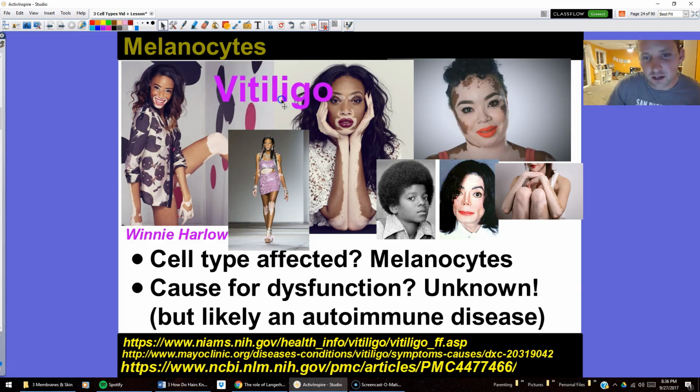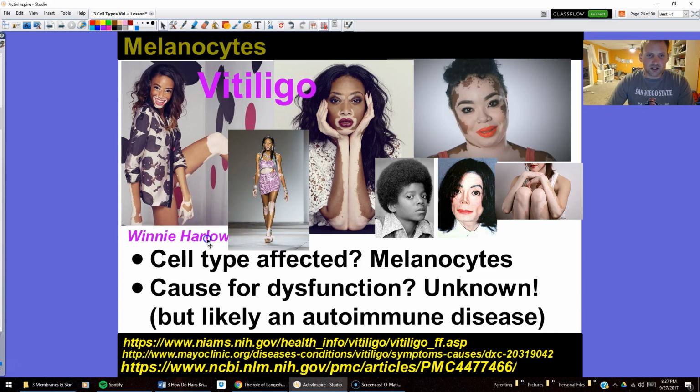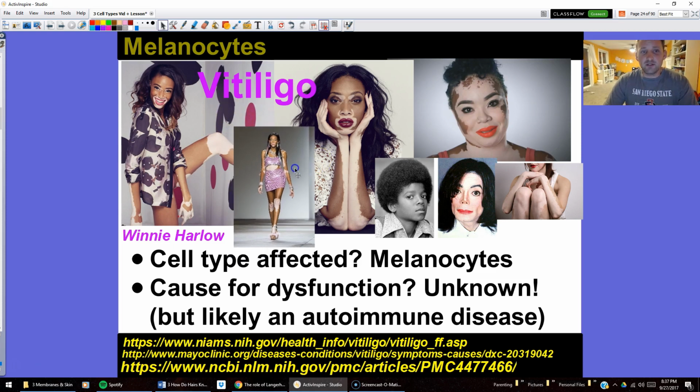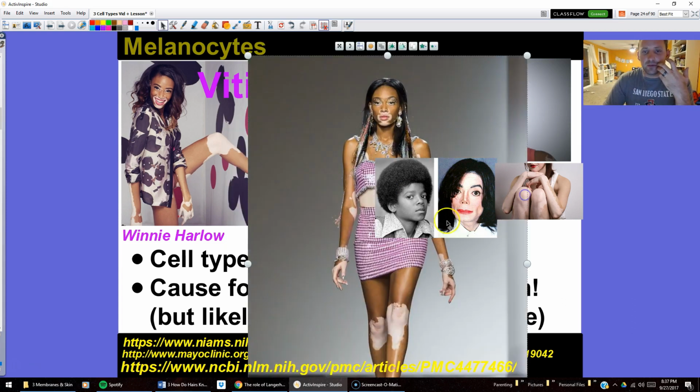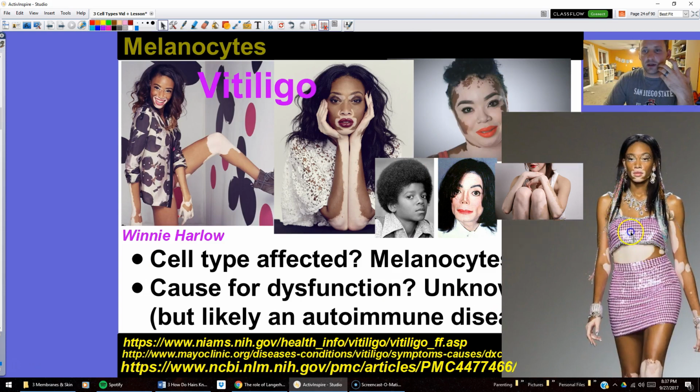Next one, interesting one, is vitiligo. Vitiligo has affected, and yes, that's Michael Jackson if you guys' eyes are there. Vitiligo is another type of condition, not like being an albino, but similar in that your melanocytes are affected. The model Winnie Harlow, she changed her name. Her name was something else, then she changed to Winnie Harlow. You might have seen her on America's Top Model, says the guy with no TV. She has the kind of vitiligo where her melanocytes are affected, and there's a kind of symmetry, not perfect symmetry. So there's not perfect symmetry across the body, but there are very similar places on both sides of her body that are affected by this condition.